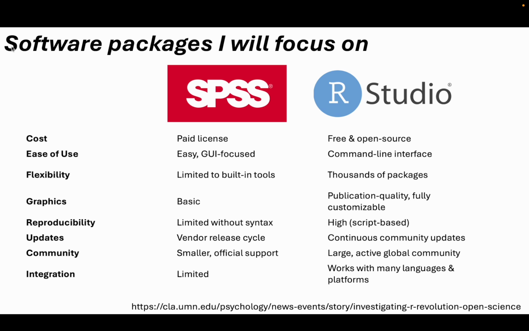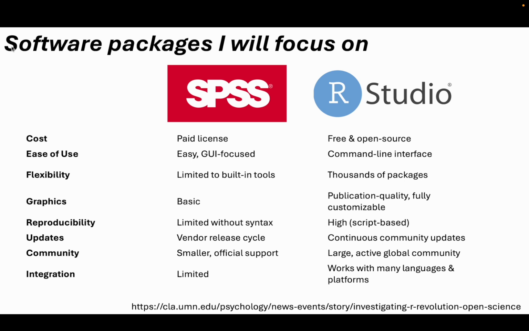Another key benefit I find for R and RStudio is the graphics. So the graphics in SPSS, if you want to do a figure for your paper or for your lab report, if you're a student, are very basic. Whereas in R, you can create some absolutely amazing graphics. You can create GIFs, animated graphics, maps. All of this can be done in R, whereas in SPSS, you will be left with a very basic bar chart a lot of the time.